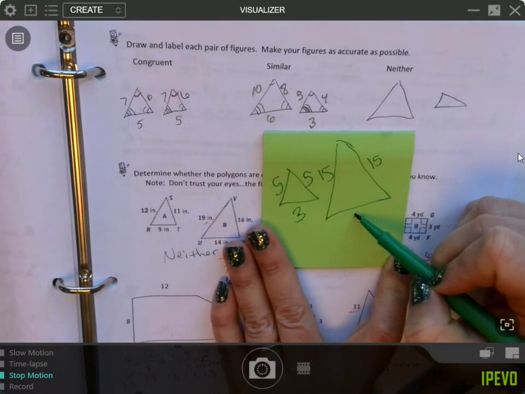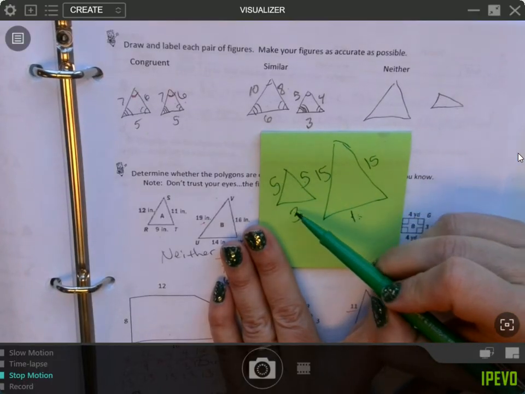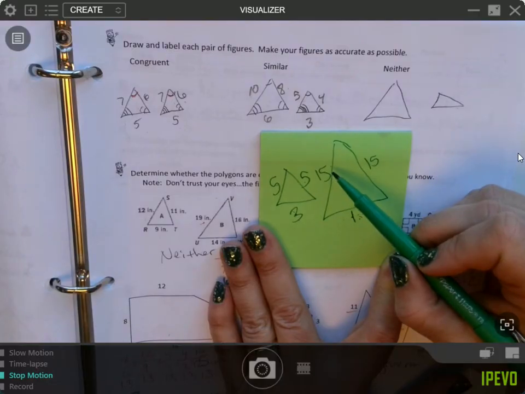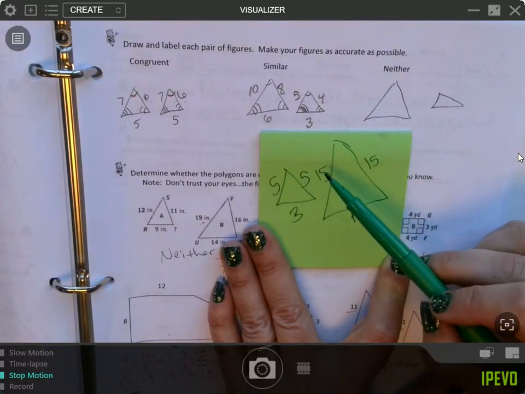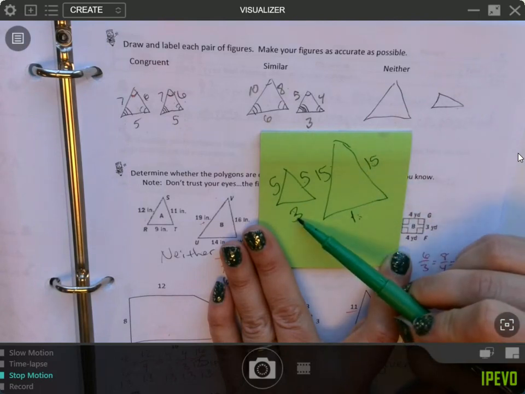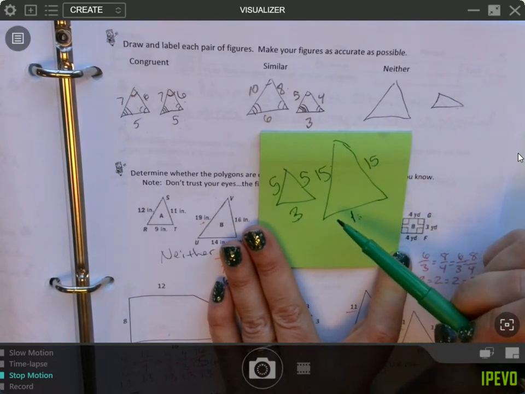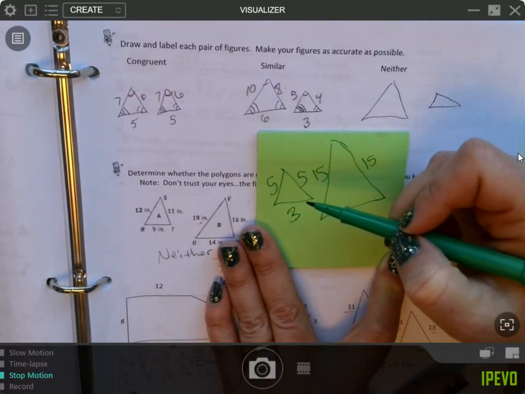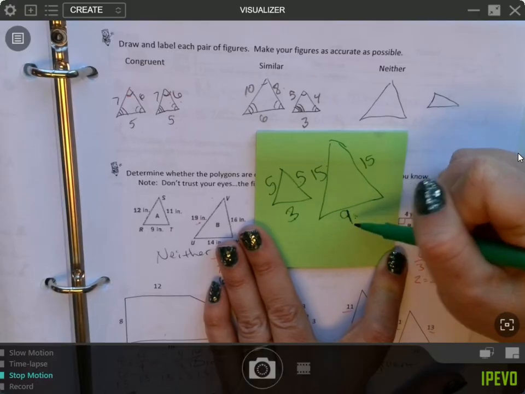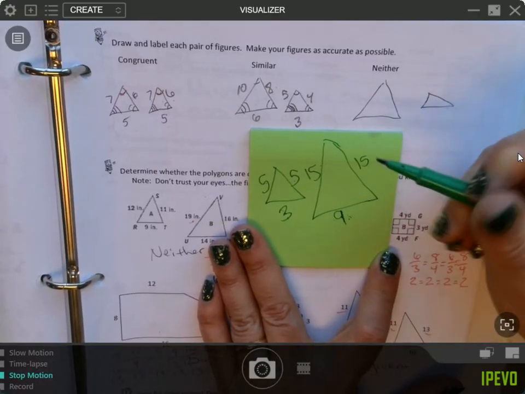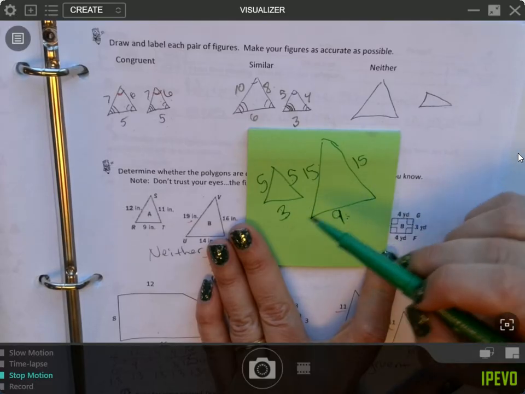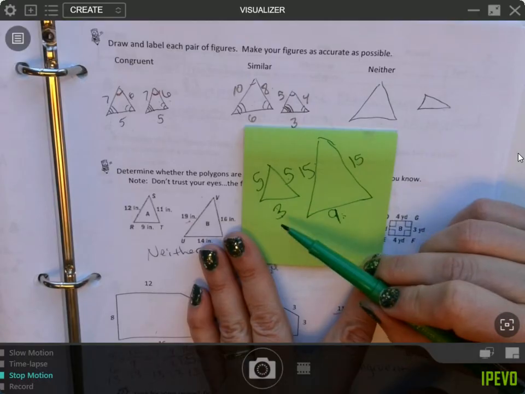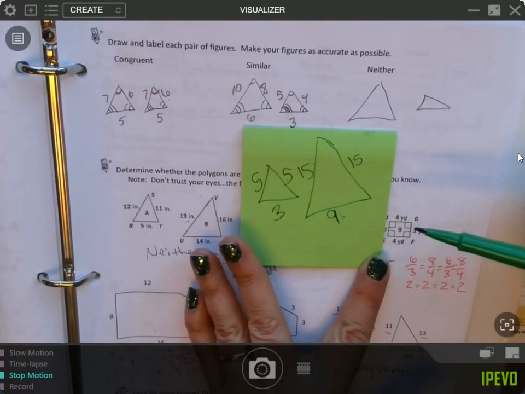Yeah. So this one. So if we put a 1 here, 1 is smaller than 3, but 15 is bigger than the 5. So if it's going to be proportionate, if we multiply by 3, we have to multiply by 3. So each time you should have multiplied by 3. So this should have been a 9. Does that make sense? So if you're going to multiply up, you multiply by the same number for each side. If we're dividing down, we divide by the same number each time. Then we know it's proportionate.